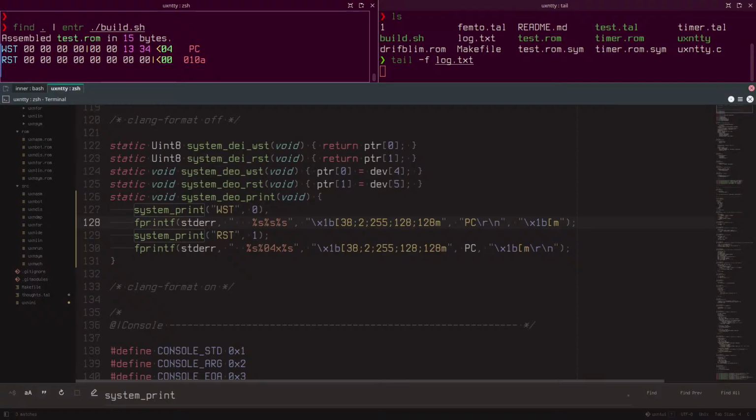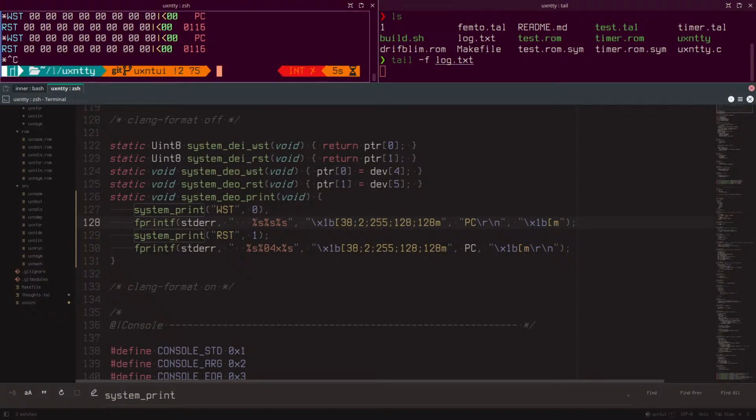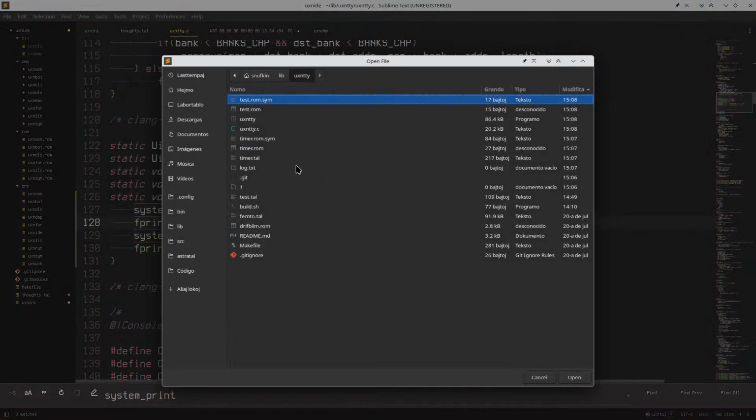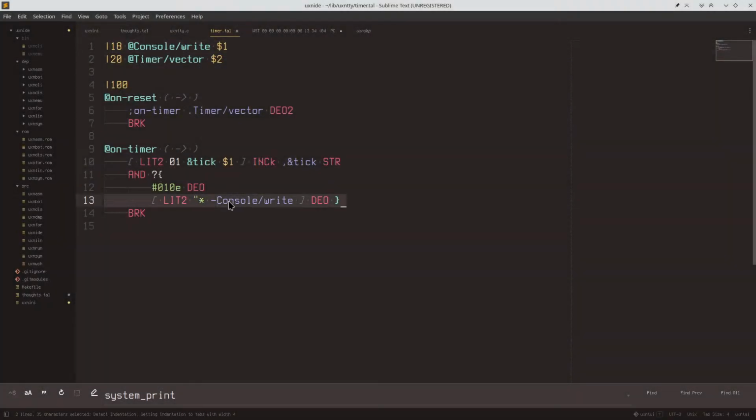Okay, there we go. So now let's remove the star.